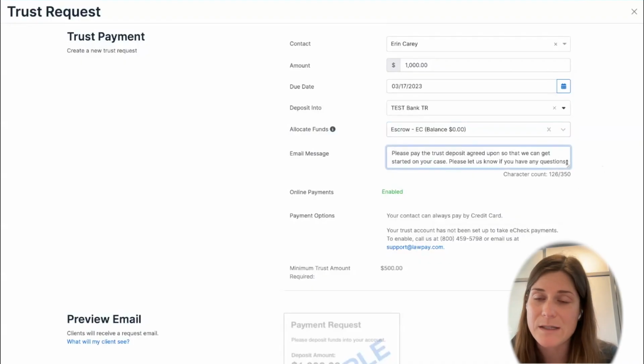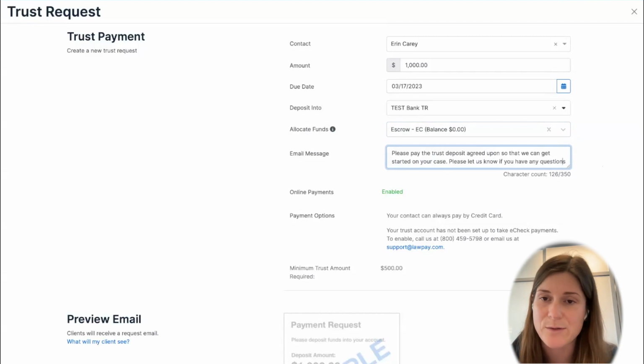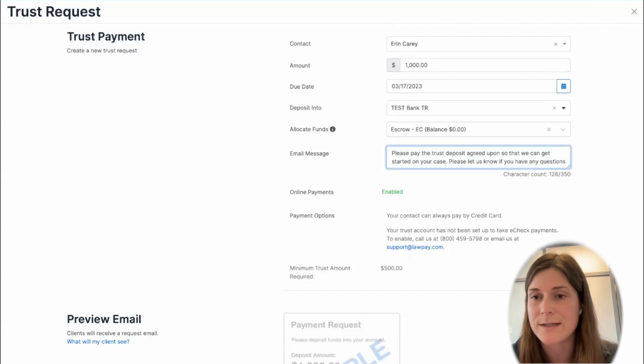So again, you can customize the email that gets sent with the trust request. And you can actually set this up in your settings. If you have a default message you want to send out every time with your trust request, you can set that so you don't have to keep editing it every time you send out one of these requests. Okay.